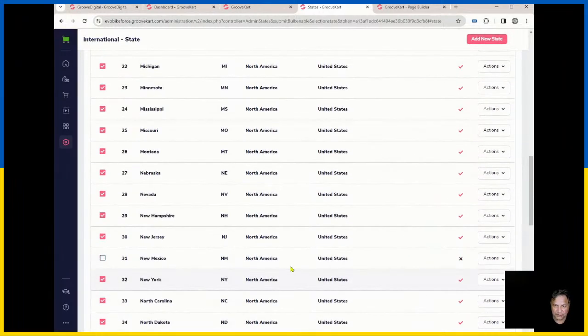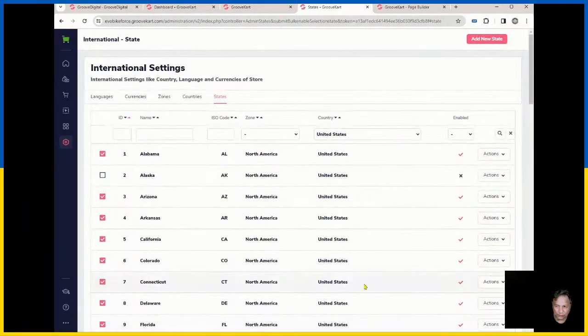That way you're not opening yourself up to sell to other countries, and you're not going to get complaints, because the worst thing you want to avoid is someone saying, well, it doesn't say that you don't ship to Hawaii, but I'm expecting that you can ship. Why can't I purchase? If you haven't done this part, they're definitely going to see all that. So that's just to get that sorted.